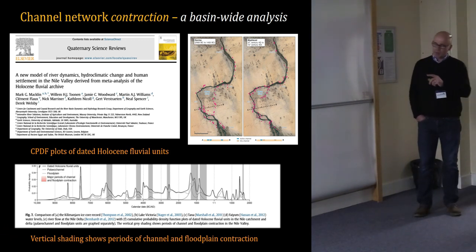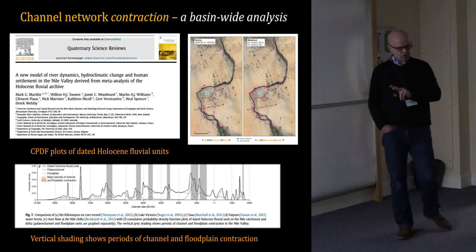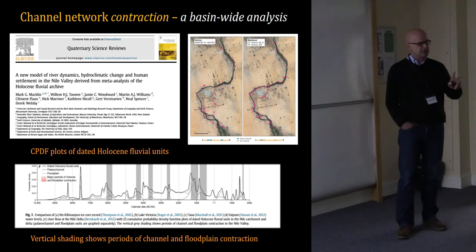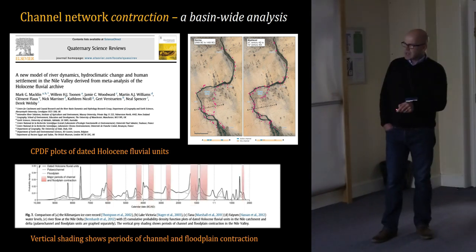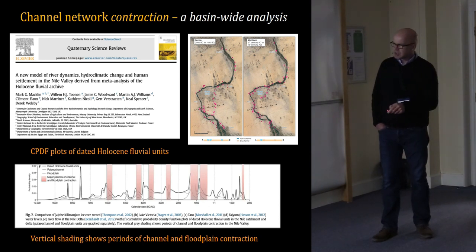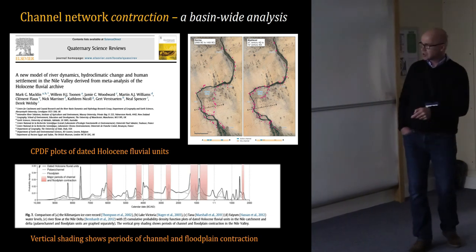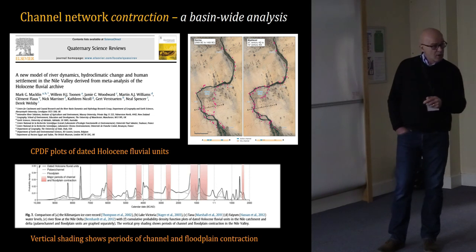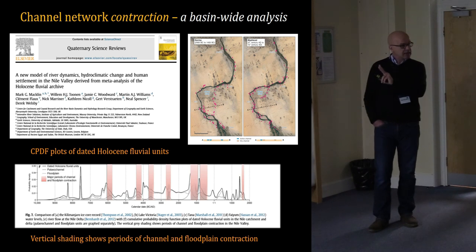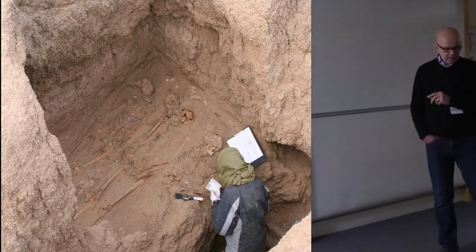We wrote to everyone who had published dates on Nile channels and did a cumulative probability plot analysis. The plots show dates for Nile alluvium, dated floodplains, and dated paleo-channels. Each big thick pink line shows a peak in paleo-channel dates, and each of those is associated with a major channel network contraction during the Holocene. One is associated with the Kerma period, another major one with the onset of the New Kingdom, but there are other major abrupt discharge changes over the record. This is a model now out there to be tested with other information, but it's an important model for thinking about the cultural records in the Nile basin.